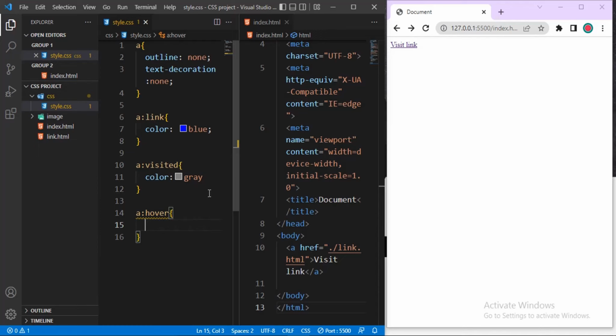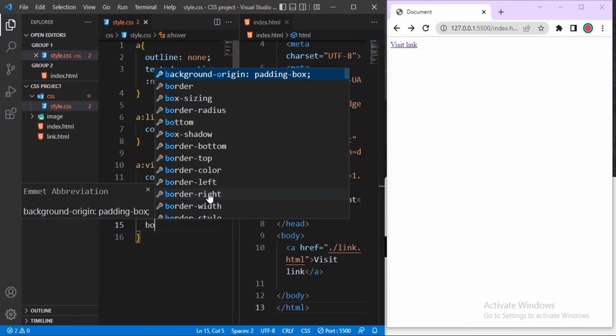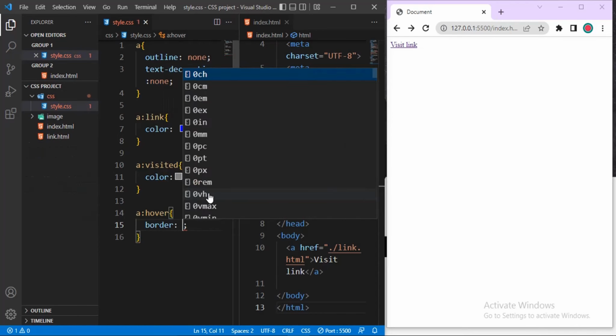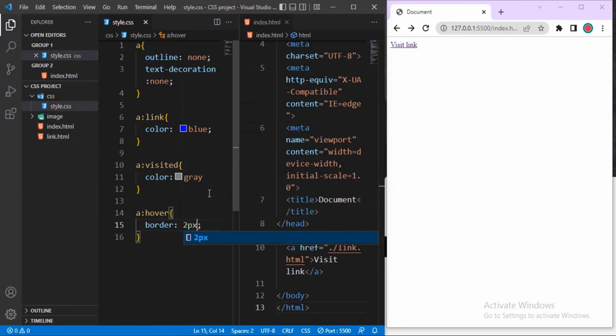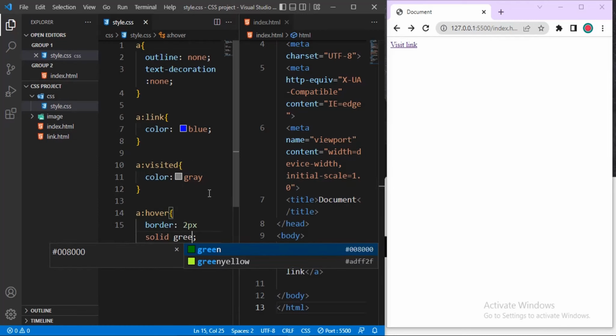If I give it a border, how will it look? Let me say border on hover. Let me give it a border of 2 pixel, solid green. Okay.